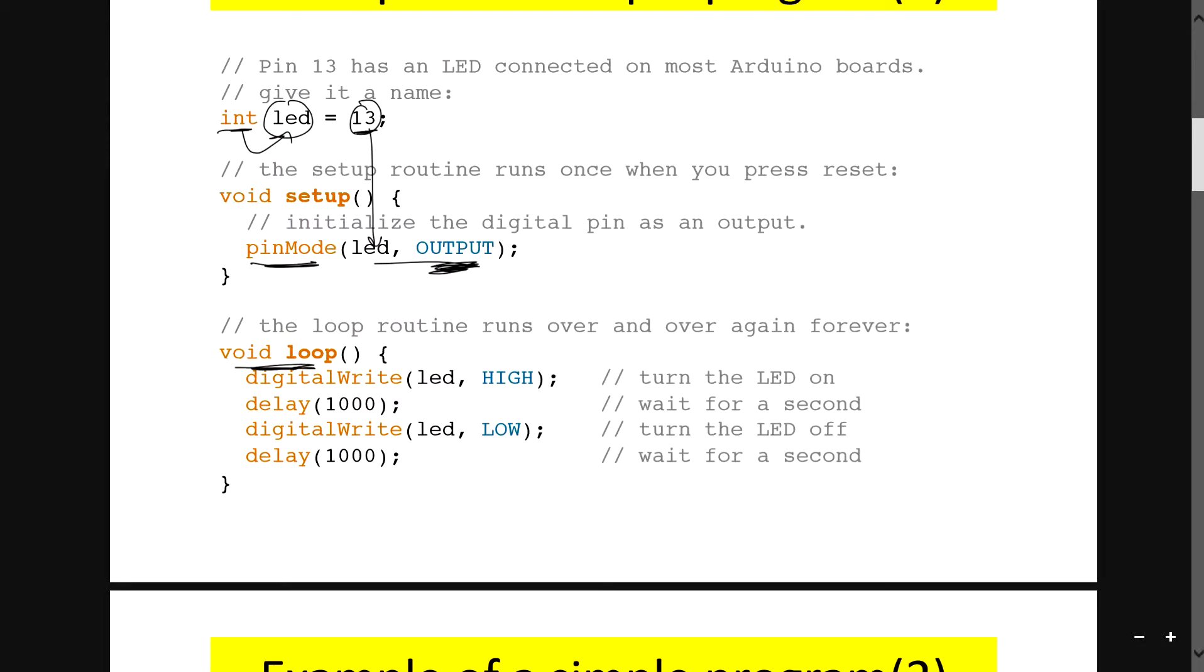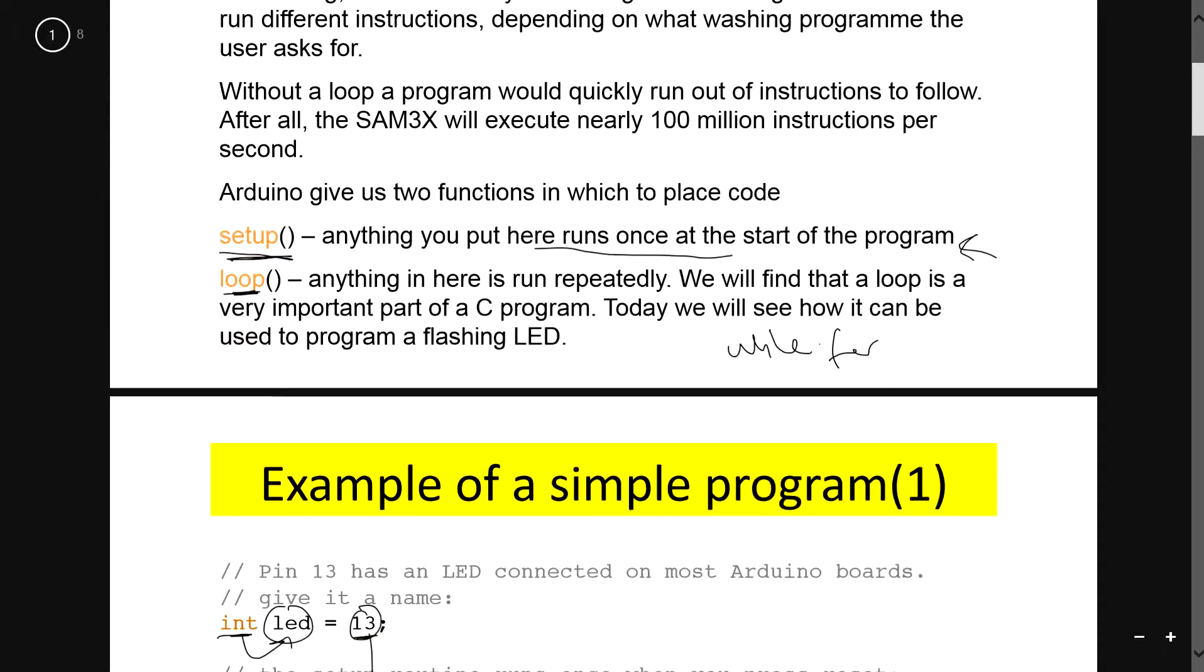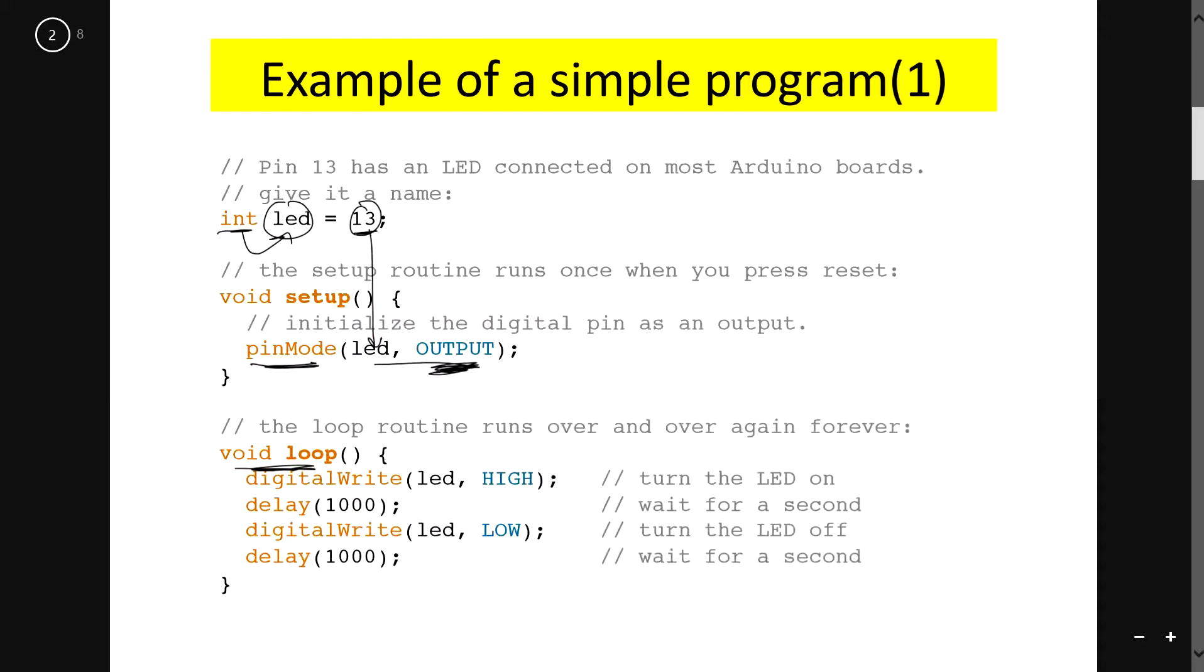Void loop is something that we've already been said, it's already given at the first start. So you just simply type inside the loop, stating that you write digitalWrite, and then your particular pin 13 LED is high, so it's turned on.